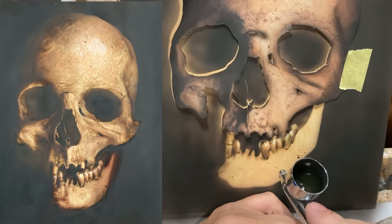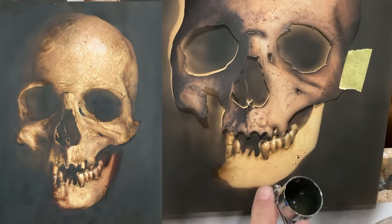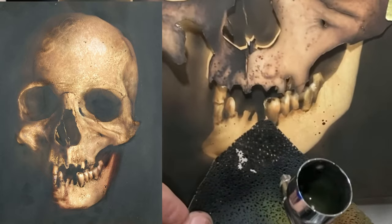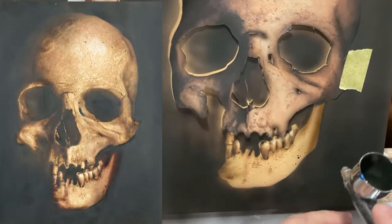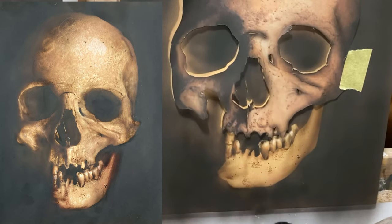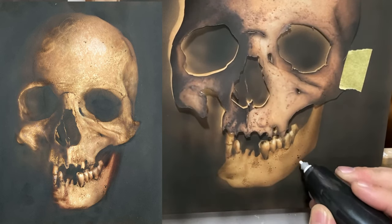Now I'm using a sepia tone — the No-Name brand of airbrush paints, reduced down a little bit — and I'm going to continue to build these tones. The only colors in this entire painting besides my ground coat are sepia for most of the work, a red glaze I'll apply at some point, and the orange-and-black mixture for the darkest color. I also used a dot stencil for some bigger dots where needed. Now I'm rounding everything off and creating dimension with that sepia tone.